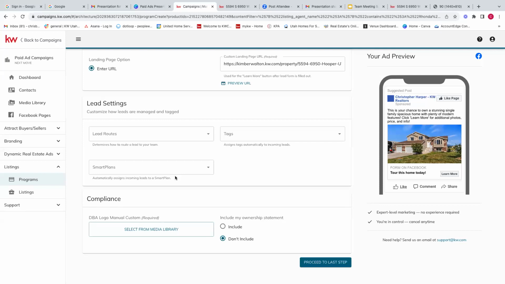Meaning if you're gonna do a Facebook ad, you need to have the time to do that ad at that time. There's not a save, go back later. I'm obviously going through this in detail with a fine-tooth comb, but you can see that it's really not going to take you too long to actually process the ad, but there's not a save feature. Okay, I brought that up now because lead route is something that if you wanted to set all of your Facebook ad leads on a lead route, you'd want to do that prior to starting that.